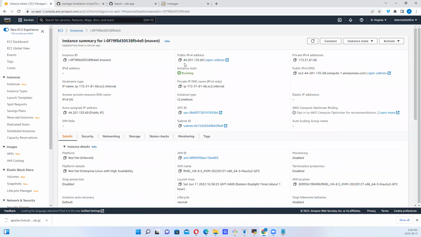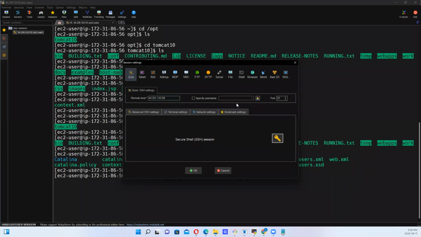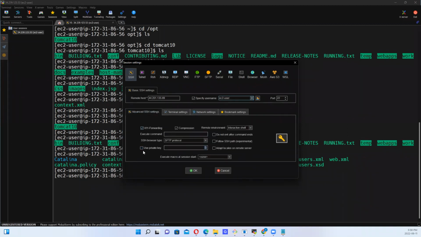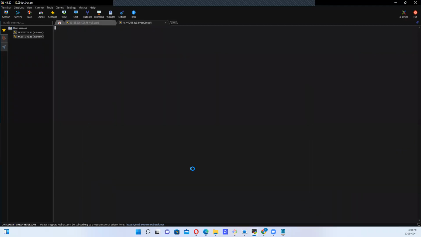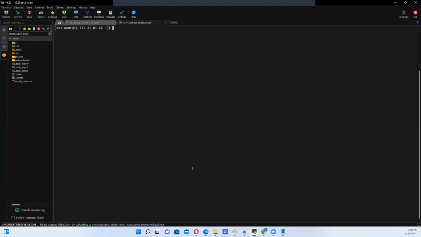Okay, so let me copy this public IP address. I want to specify the username, ec2-user. I want to go to advanced SSH settings to pick my key. Okay. Now this is Maven. I have Maven here.